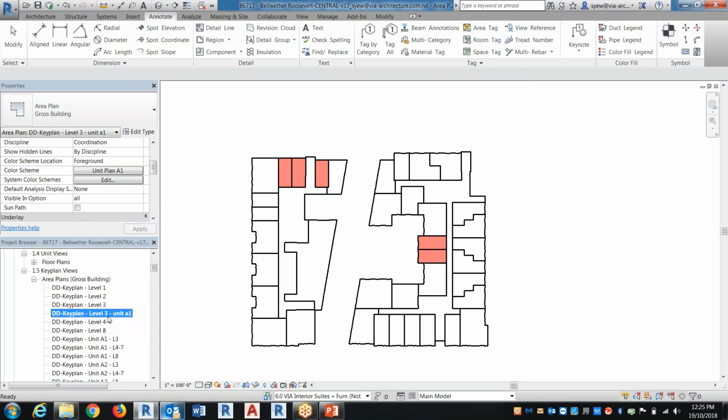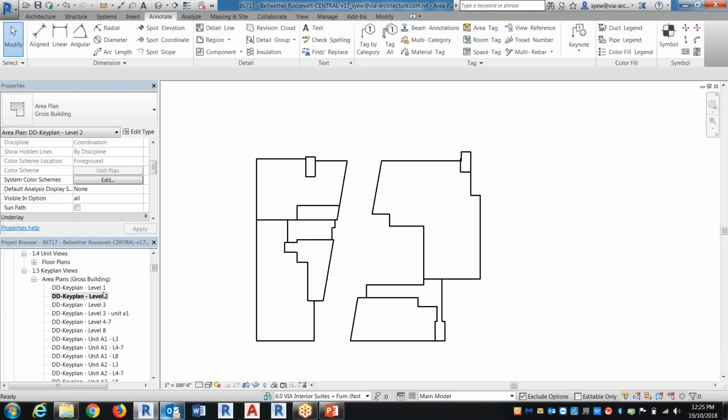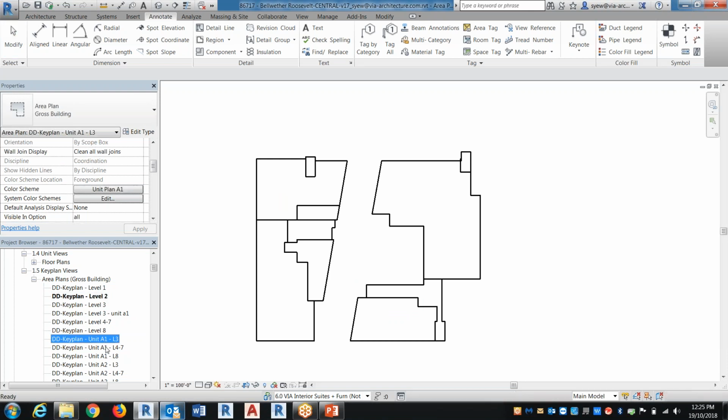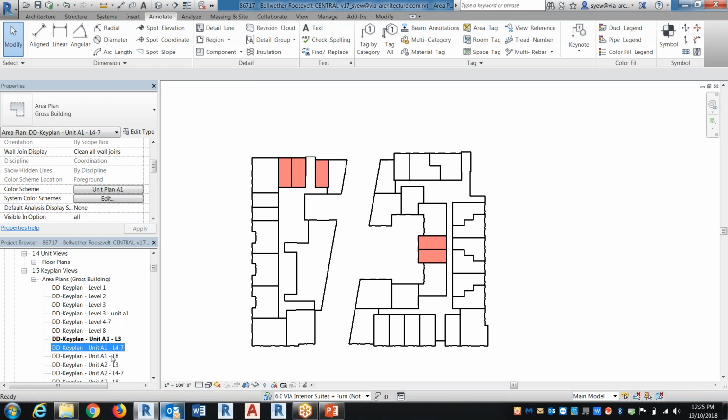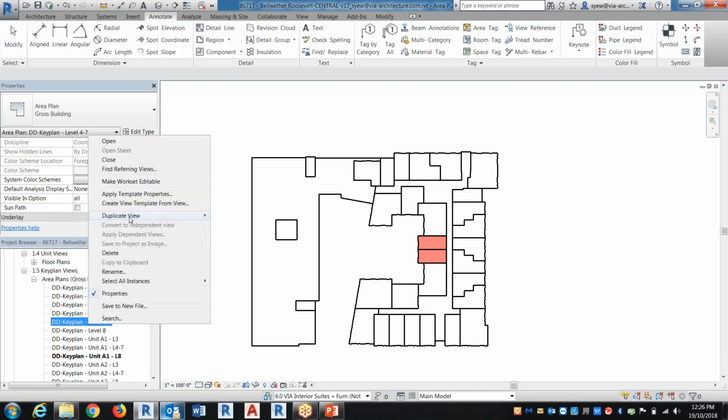This one is for every unique level. So I took these 3 levels that I've done before. This is kind of like your master, and then I just duplicated them and made that into a key plan. If you have, let's say, A1, A1, and A1, you kind of have to group them together based on what kind of units you have, and then say this is level 3, this is level 4, level 7, and so on. So I'm basically taking it from here and duplicating it.